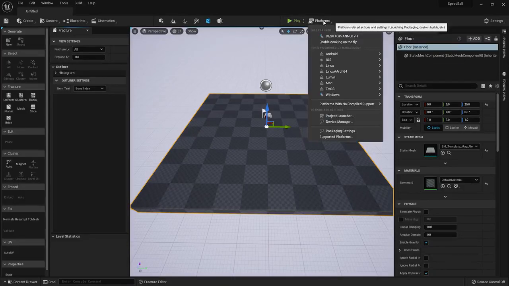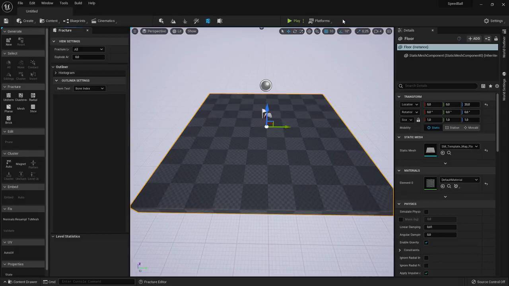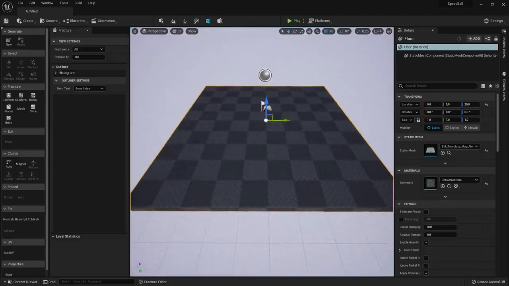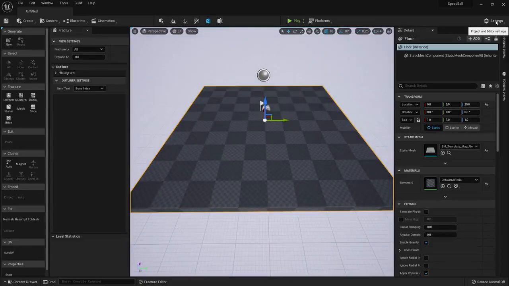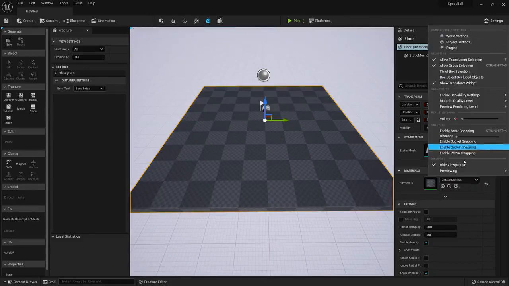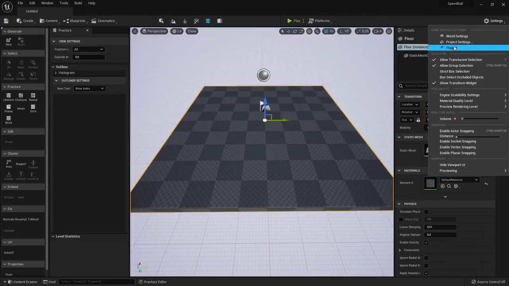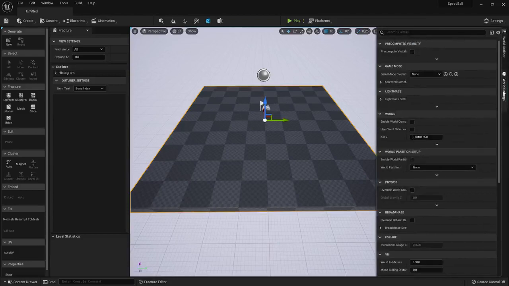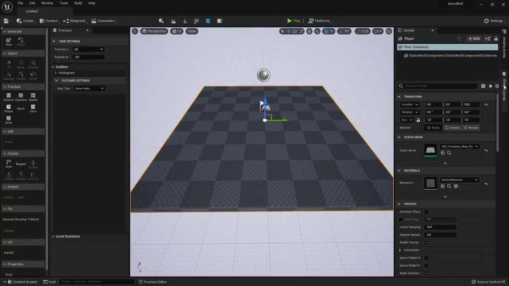And we have the platforms, and here you can package the game to different platforms and so on. I will show you later on how to package the game when we are finished, so you can release it and your family or friends can try it out. And here in the settings, we can hide the viewport UI. We can also show it again if you want to show it. We can also enter the project settings or the plugin that we just viewed earlier. And an important one is the world settings, which you can also see over here in the side. This one we will work with also later in the lessons. Okay, so let me go back to the select tool so I can get these away.